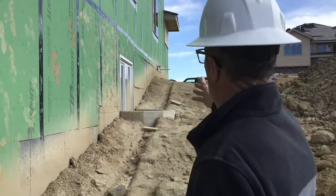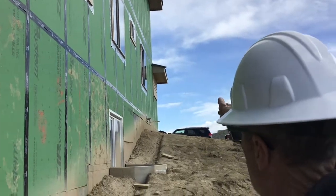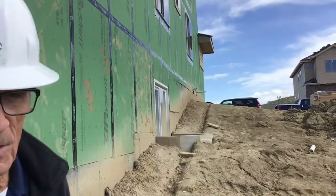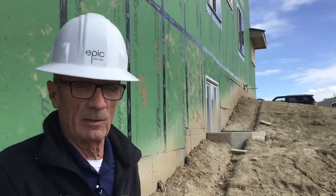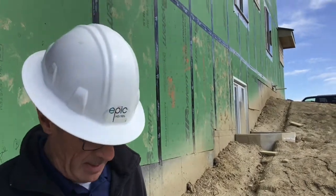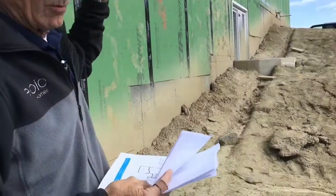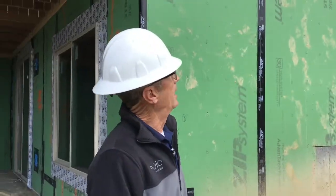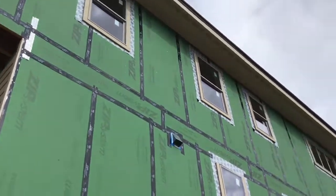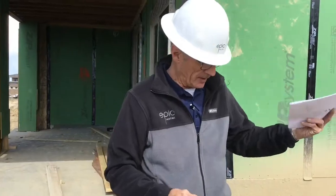As we move up, this is the basement window that's in the rec room, and your front hose bib is up on top. Also, the T for the irrigation system or the landscape sprinkler system is up next to that hose bib, and you'll get a good shot of that here in a moment. We're going to walk up this side. So this is the west face facade, which gets all stucco and stone combined. Now we'll move up to the front of the garage.